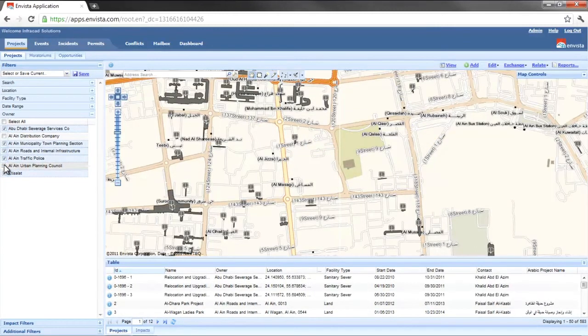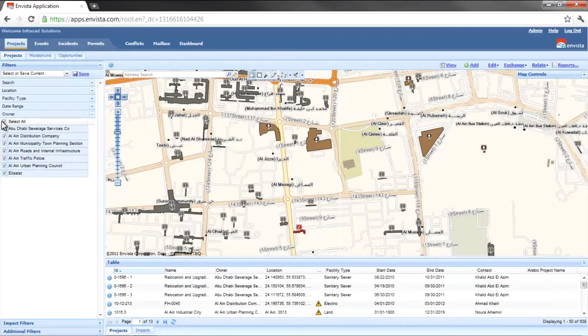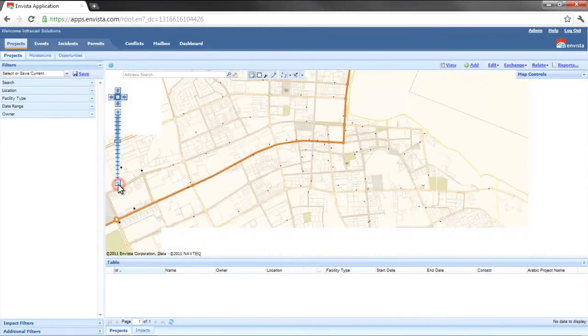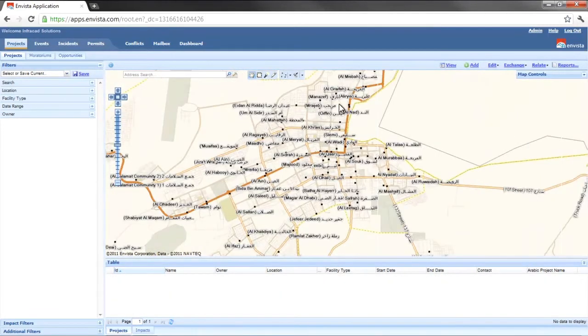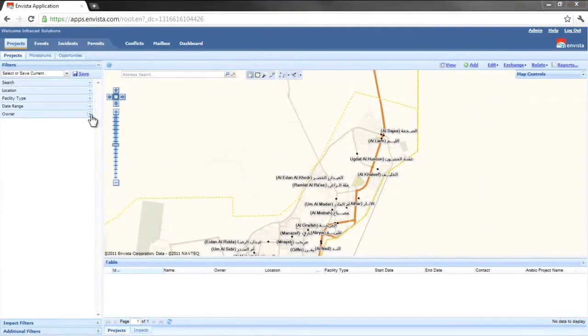When I go to the filter section and deselect this owner, all land projects disappear. Together, the owner attribute and filter can be used to display the full extent of the projects happening within any given area. Additional filters, such as starting and ending dates, allow you to see past projects, ongoing projects, or planned projects. Filters allow you to view exactly what, when, and where projects are happening.